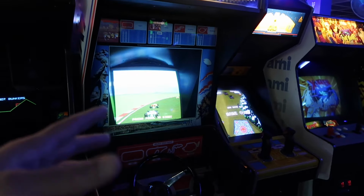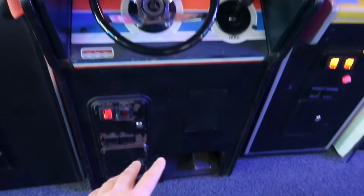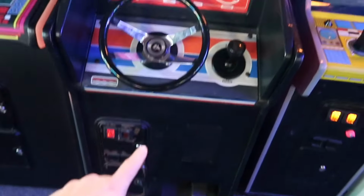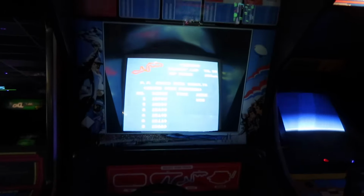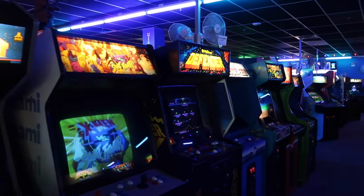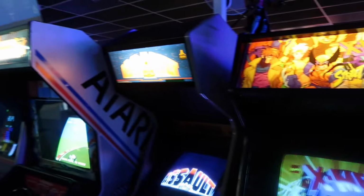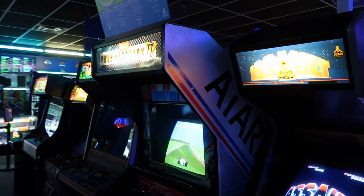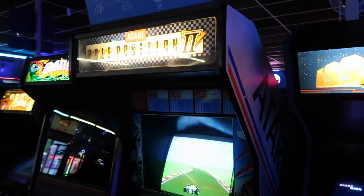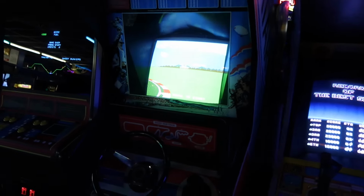Because when we're talking about buying these kits, we're buying the artwork from Buystuff. We upgrade the monitors. They have the 19-inch BOEs. They send us the control deck, the gas pedals. All that's really left is 2 sides, the front, and just a thin piece on the back. Could they actually make cabinets in the future? An affordable racing cabinet. This is what I'd like to see from Buystuff. $899, is it possible? I mean, $549, $599, I think that's out of the question. But $899 and you put it together, I think that's possible.